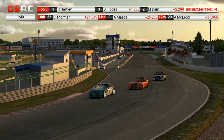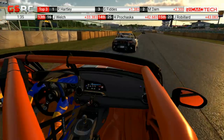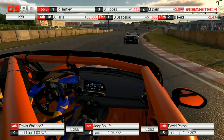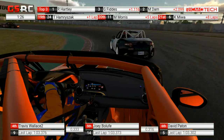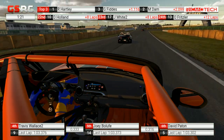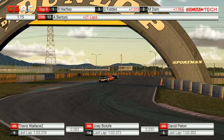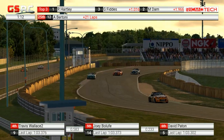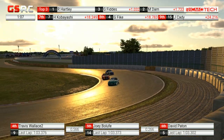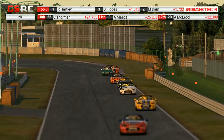Oof, defensive move from Wallace there. It's the battle for fourth right now. And this is costing them ever more time to the podium. Mike Dam now a whole 2 seconds up from this group. Boy, and Patton is back there looking for a way around. This is some good racing with a minute and a half to go. Oh, a bad exit out of that corner from Boulafay. I thought Patton might be able to get a run. Yeah, he got a little greedy. It's so easy to do that in these hairpins. I found the car liked to understeer quite a bit around them in these slow speeds. And Joey just pressed the gas way too soon.